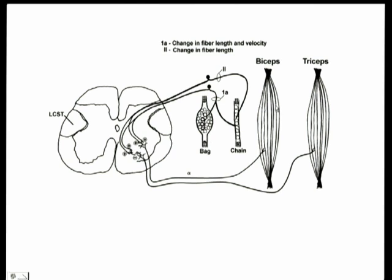That is, stretch, the 1A picks up the stretch, comes in, goes down to the lower motor neuron, one synapse. Once you've stretched this biceps, you're going to send that 1A in, going to fire that lower motor neuron. It's going to go out this alpha motor neuron and cause contraction of the biceps. Now we would call this autogenic excitation because the receptors are out here in the biceps. The information comes in and excites the lower motor neuron, which in turn goes right out there and causes contraction of the muscle from which the information came. That is, it excites the muscle in which the receptors lie. So that would be called autogenic excitation.